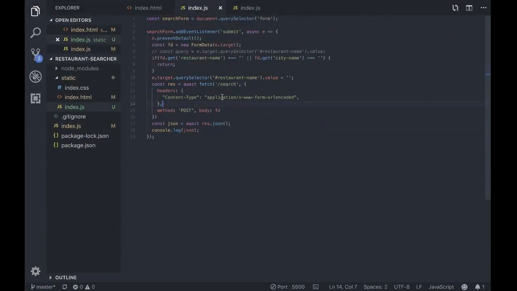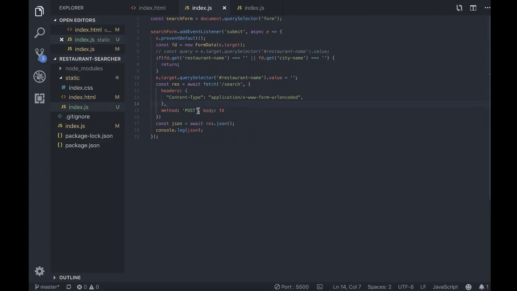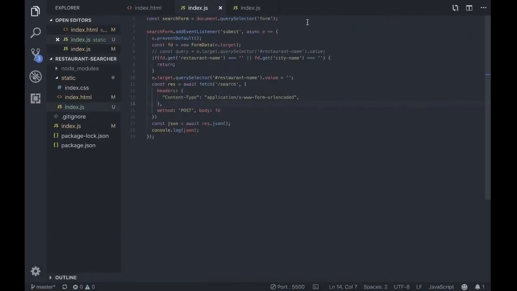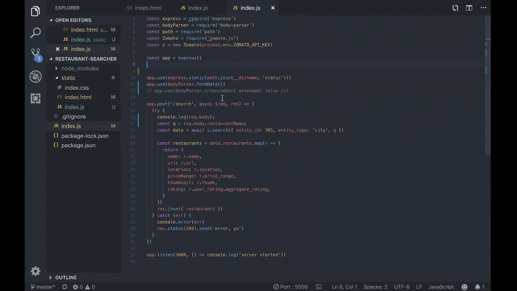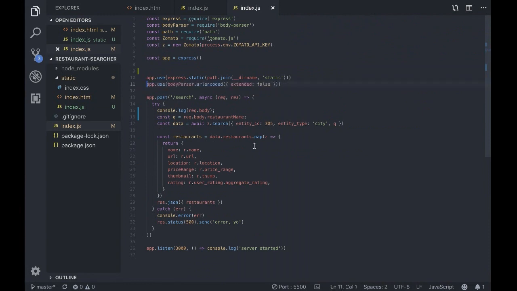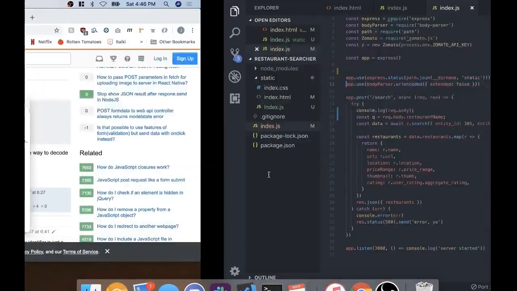Yeah, form URL encoded, that's fine. Body, let me see. So let me spell request.body.